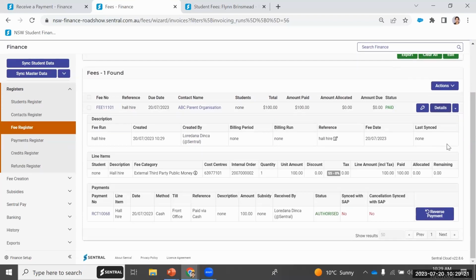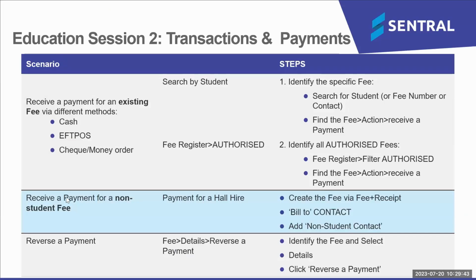And again, if there's anything that I need to adjust here, or if anything is incorrect, obviously I'll need to decide if I do a reverse a payment or I take a payment in a different way, as we looked at earlier. So we have now looked at how to receive a payment for a non-student fee.